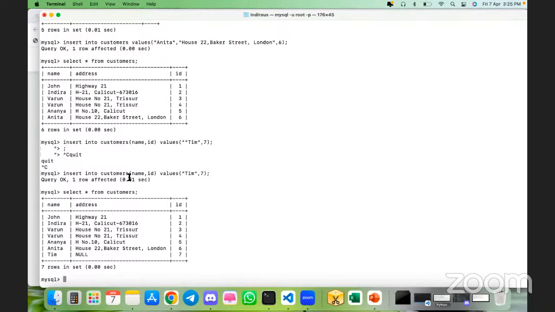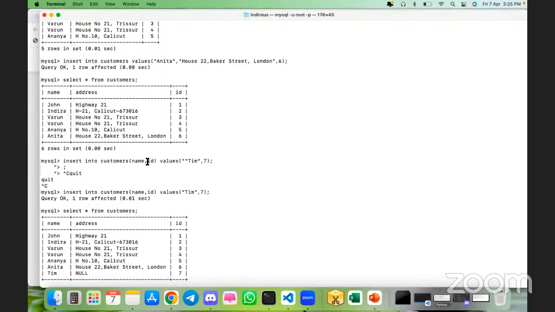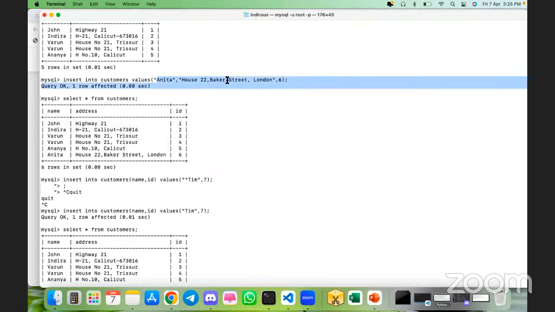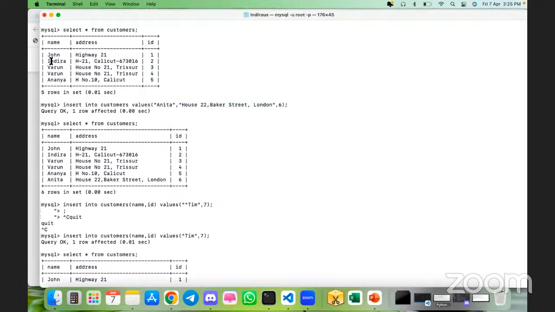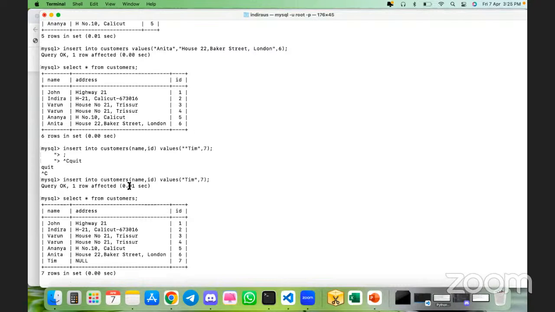If you are not giving the column names like this, you need to give values only, for all the columns in this order. Otherwise, if you are giving the column names here, you have to give the values in that order, so in between address, and name and ID only.